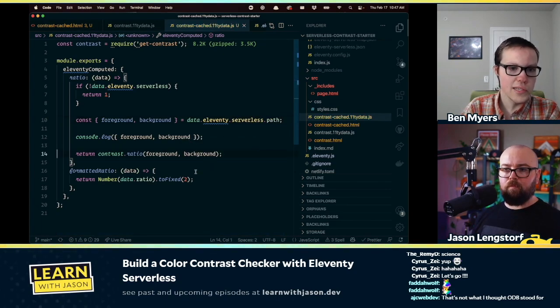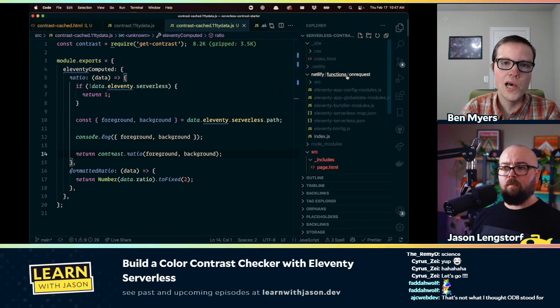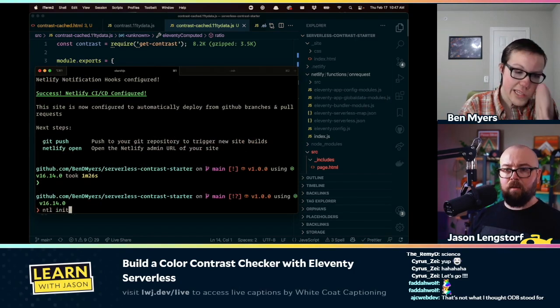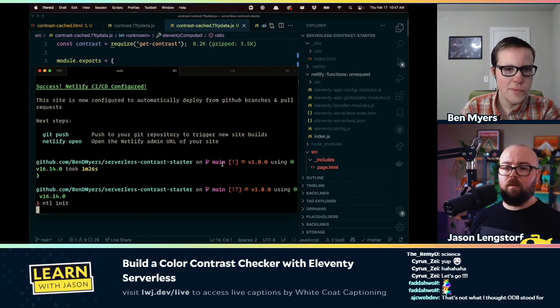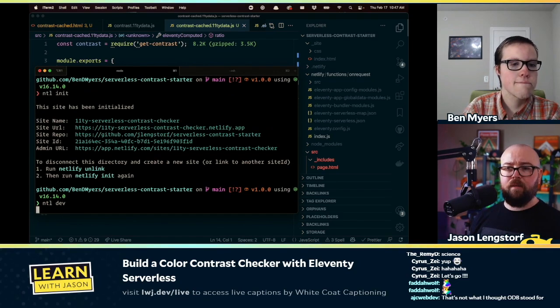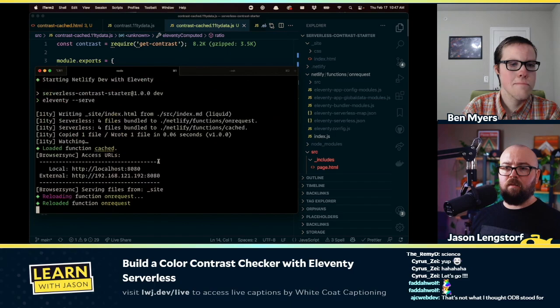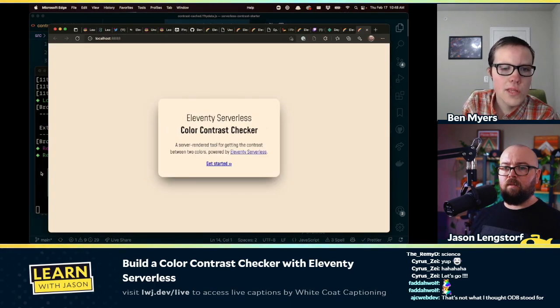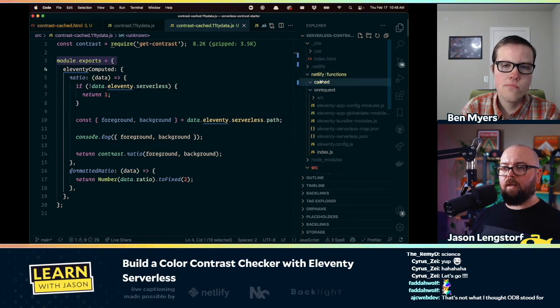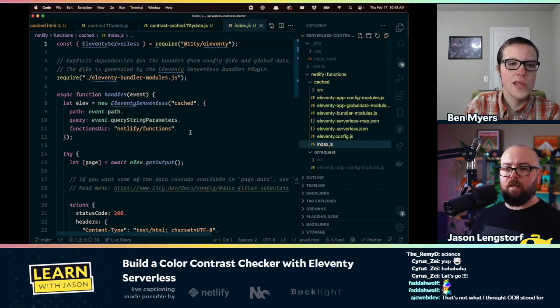And finally, we need to go to our serverless function that's been created here. I think I need to stop and restart to get it right. Yes. We'll also need to add a whole bunch of the serverless function stuff into our, whoops, that was getting the wrong thing. I wanted netlify dev. There we go. Okay, so now I have netlify, cached, index.